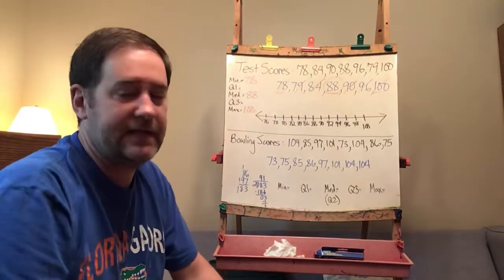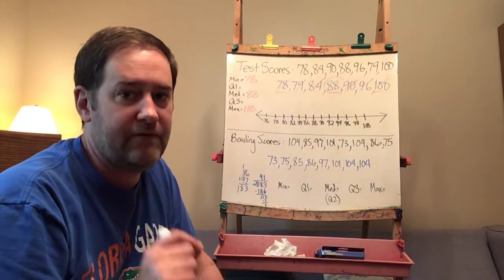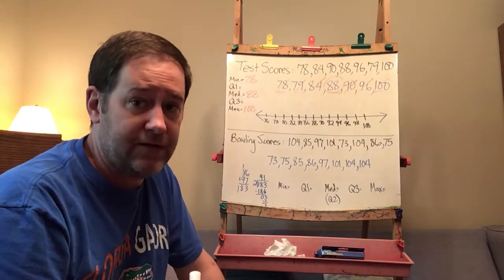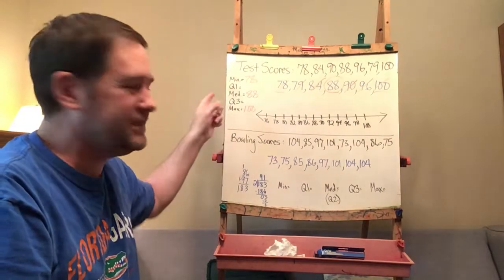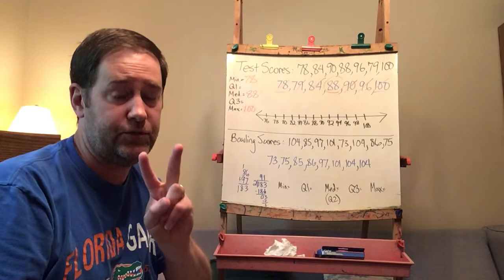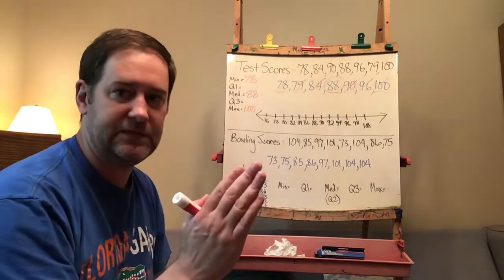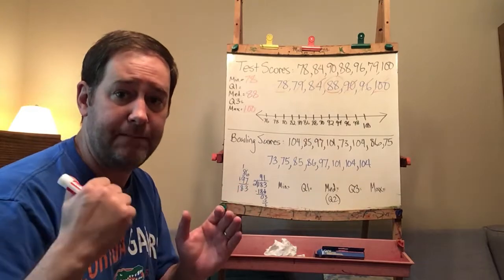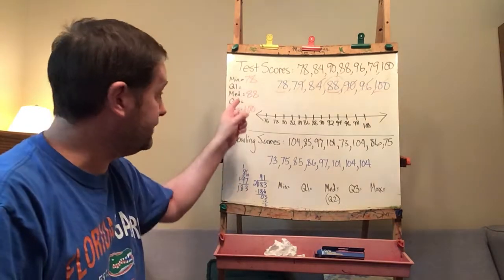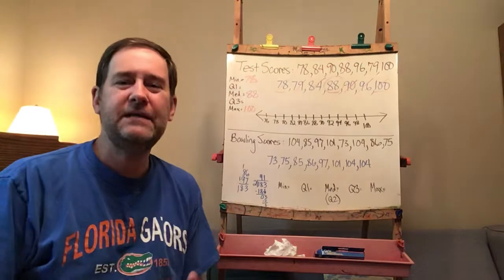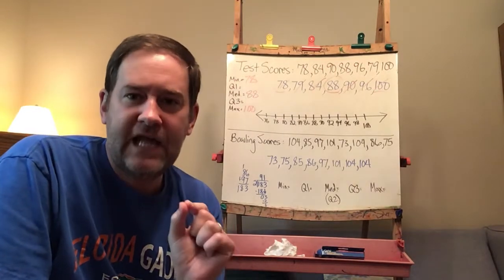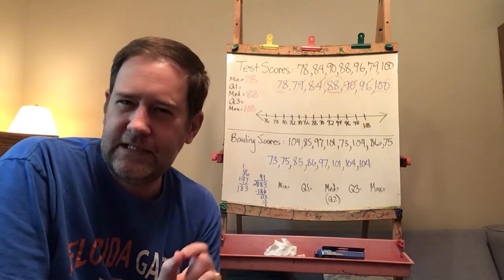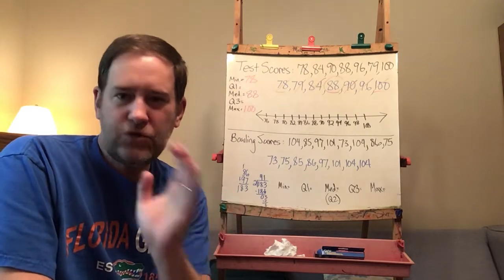The hardest part, and it's not hard, but the trickiest part of a box plot, are called the quartiles, okay? So the median is really kind of like quartile number 2. That is the 50% of the data, right: 50% of the data is going to be below that, and 50% of the data is going to be above that. All right, so what we're looking for is, what is the median of the first half of the data? Does that make sense? So we're going to break it into the 25th percentile.